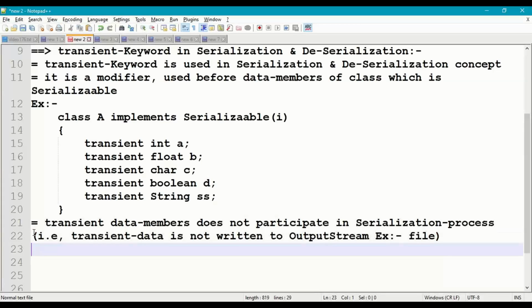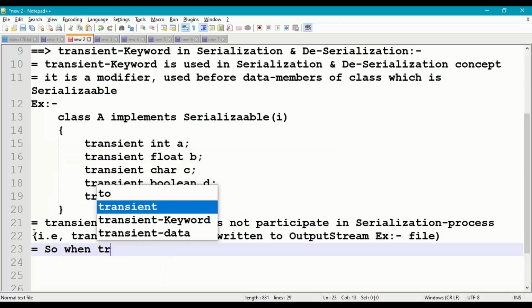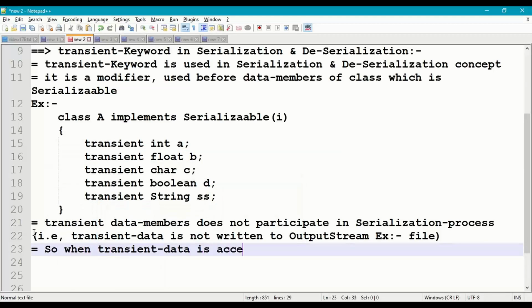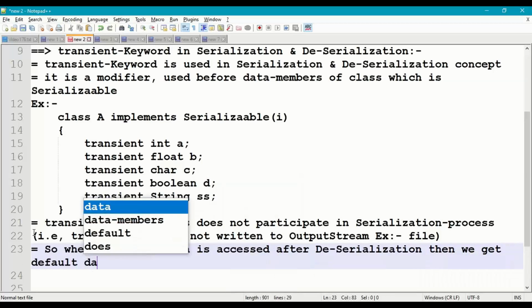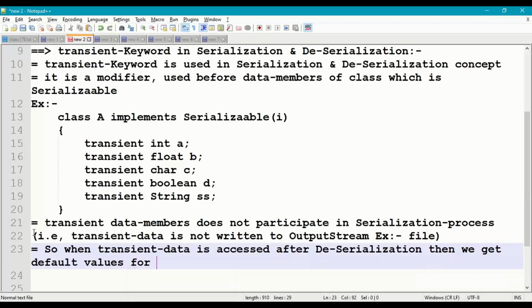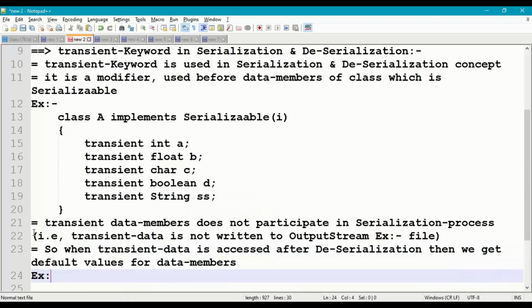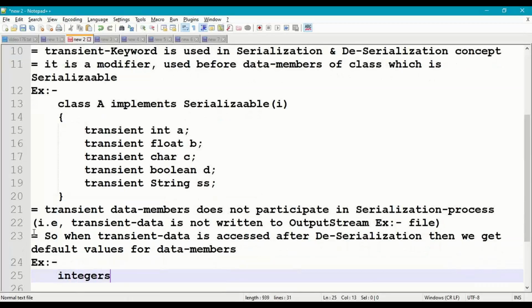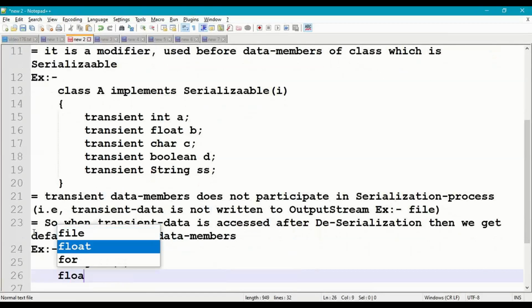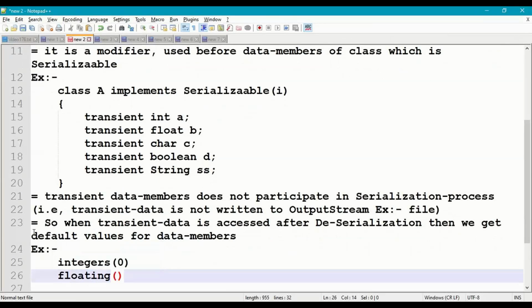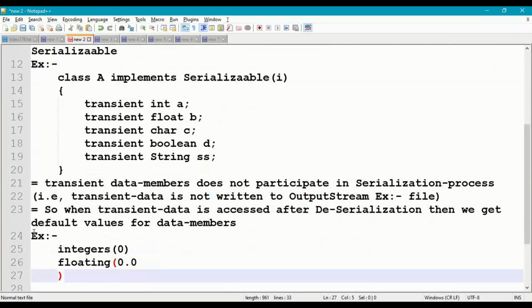When we access the transient data using deserialization, we get the default values. So for all integers we get 0. For float or double we get 0.0.